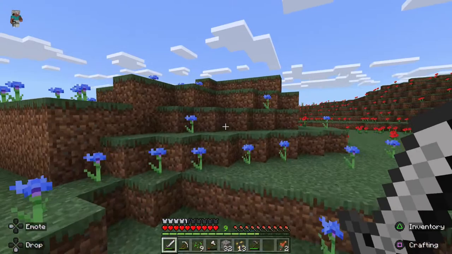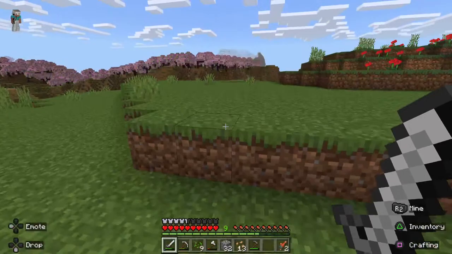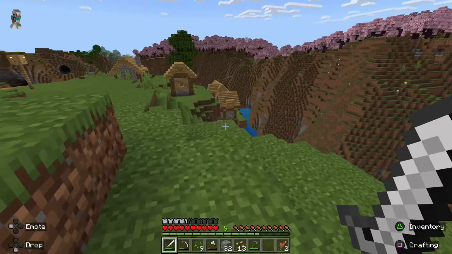Now let's just head over here. I might build a second little base over here, because there are some caves over here. We can build a mining base here and a mining base at a bunch of caves, because this place is really nice.